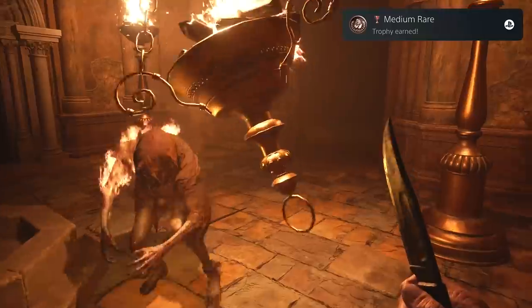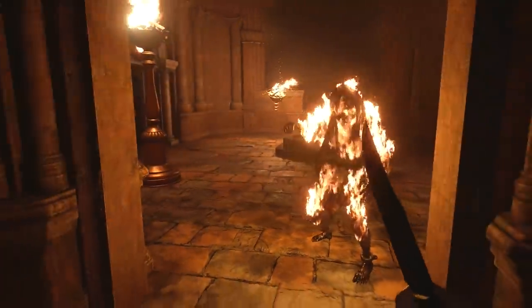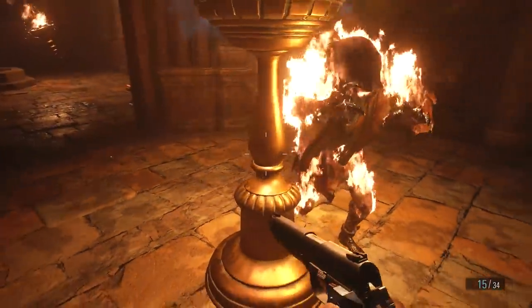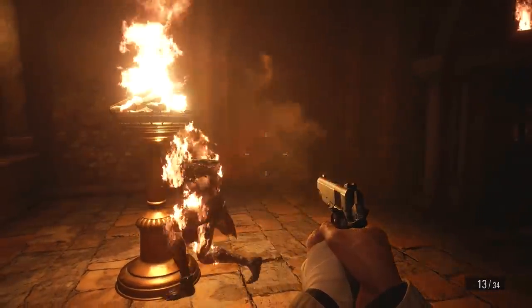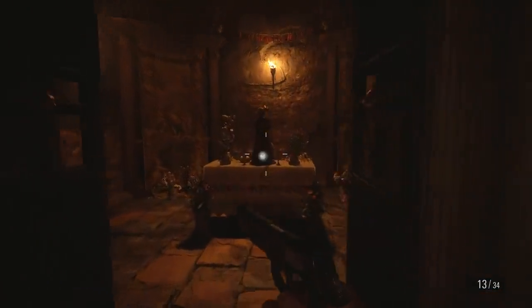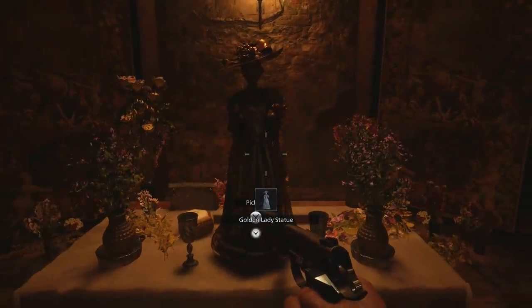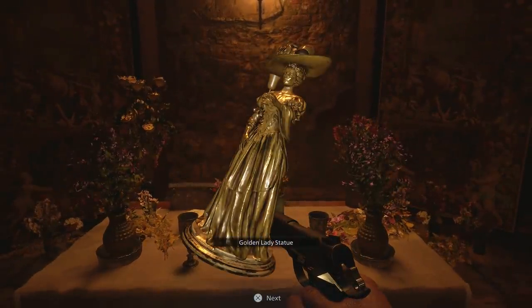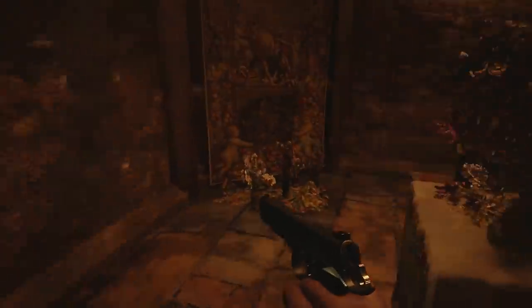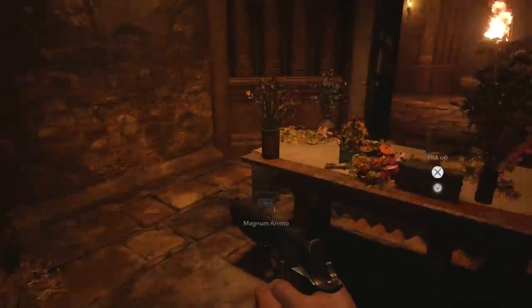And there you go, I got a trophy, medium rare. I love the trophy collecting in this game. We lure this guy now over to the brazier. He'll light it up, and then we just shoot him. And he's down. And there we go, look. Statue of the lady. Very nice. She's got her little cup for blood. So with that said, guys, we can head out of this tomb and get hunting for some more secrets.